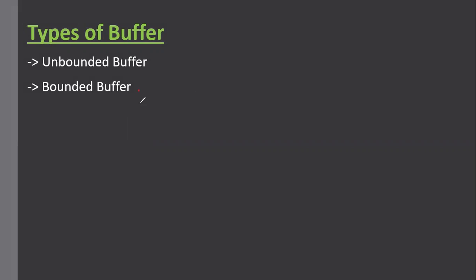But if we talk about the bounded buffer, it assumes a fixed buffer size. Now if you have a fixed buffer size, obviously the producer will have to wait if the buffer is full, and the consumer will have to wait if the buffer is empty. The consumer will have to wait for the producer to produce something, right? And the producer will have to wait for the consumer to consume something, so if the buffer is full, it can be emptied by the consumer.